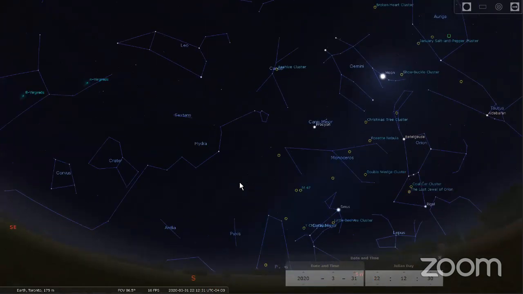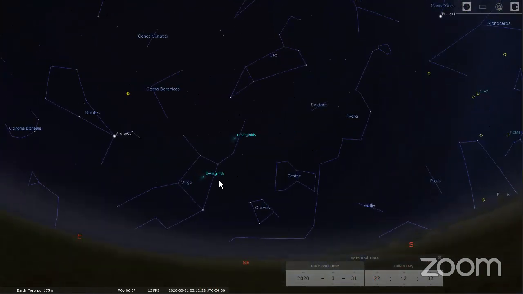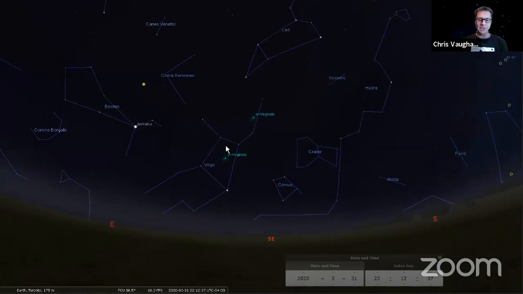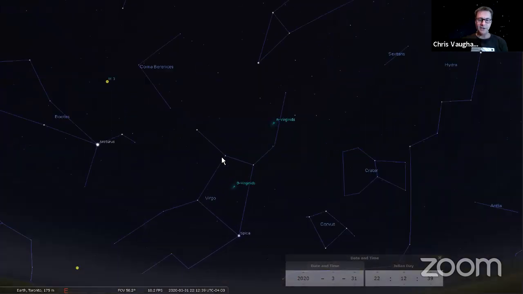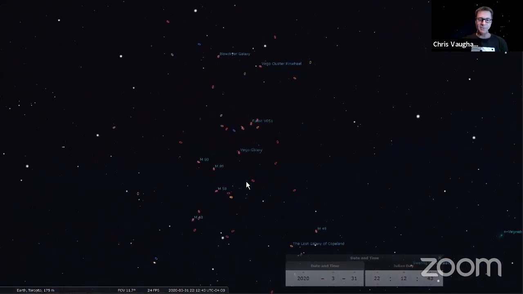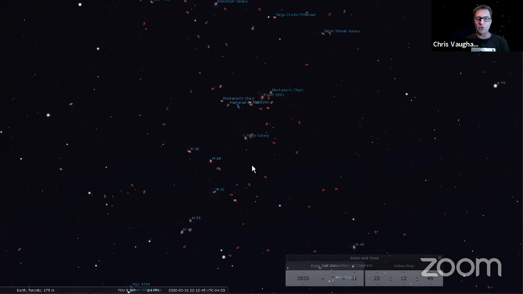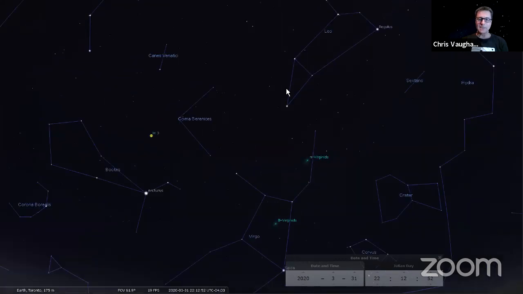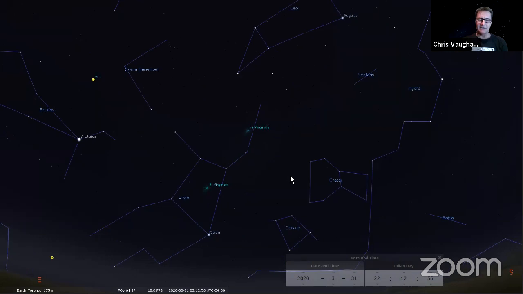That's very cool. We can do that by, say, if we face, I remember our Milky Way is over here, if we face sort of southeast in the springtime and zoom in a little bit here, you'll see all of these red symbols start appearing. This is the Virgo cluster of galaxies that are hidden, or at least need a telescope to see them. Ooh. Near Leo, the constellation Leo, Coma Berenices, and Virgo.